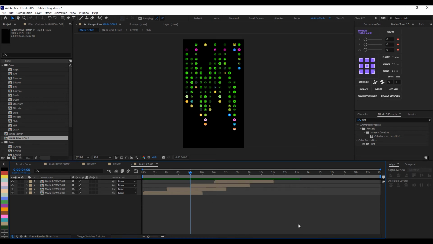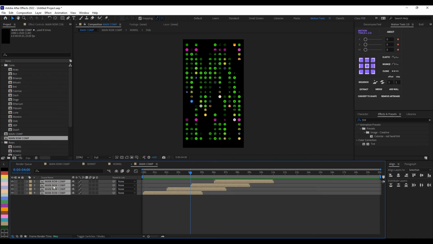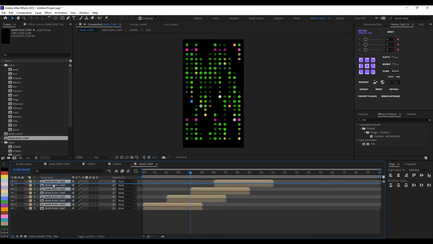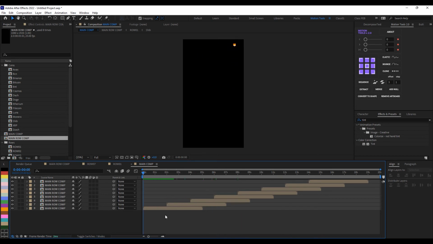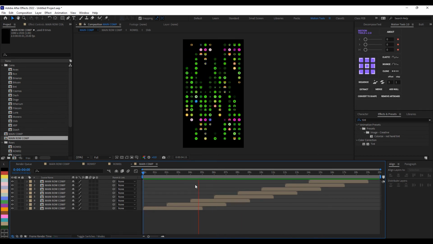You have something like this. Select this, duplicate, drag this up to about the 8-second mark. Okay, I think this is good. If I play this, this is what I have. The reason why I chose that 2-second mark is because it makes it flow really well.